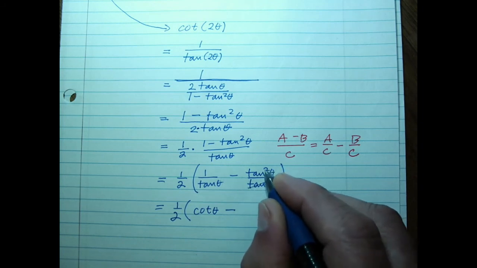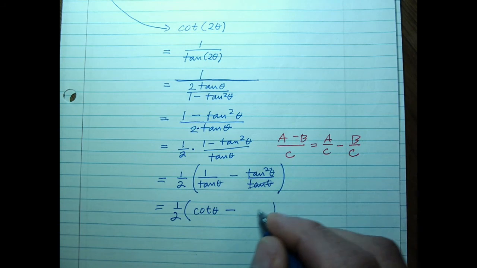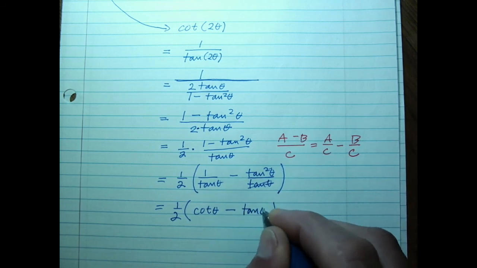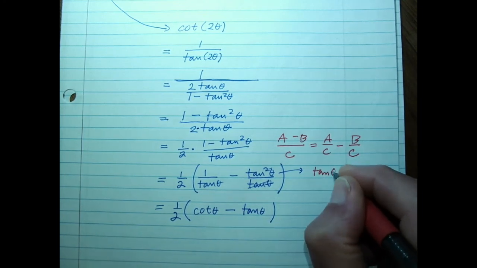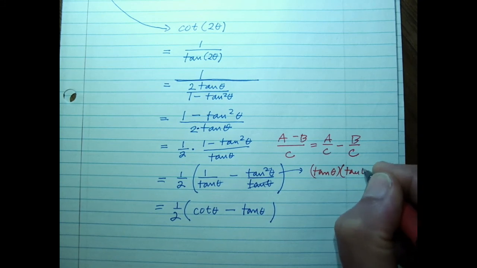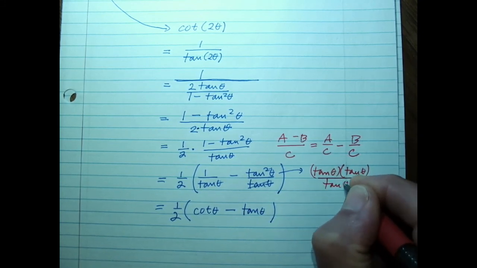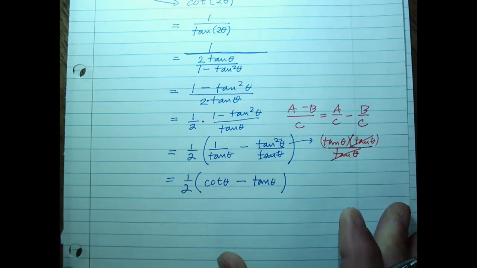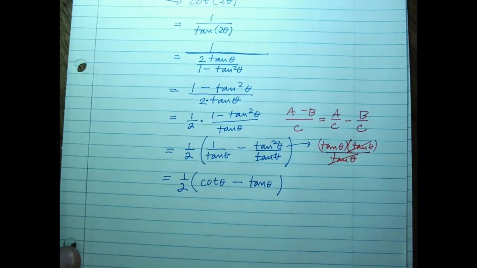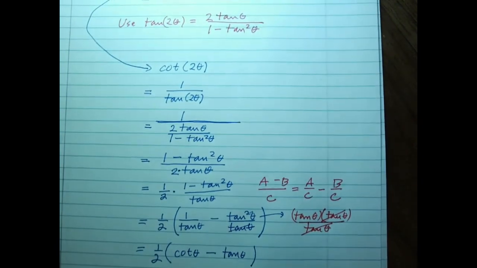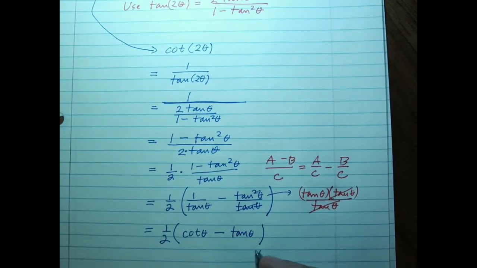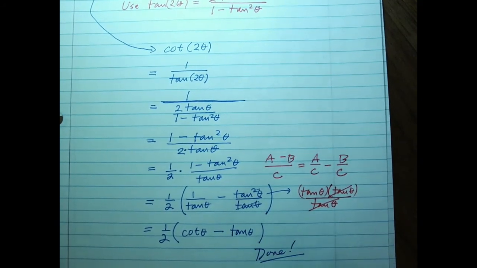I can cancel a factor of tangent above and below. And so that's going to leave me with just a factor of tangent. You see that. I have tangent squared is tangent times tangent over tangent. So I'm just canceling a factor of tangent above and below. I'm left with tangent, and that's our right-hand side. So we just verified this identity. Done. Verified, and we're done with the problems from 9.3, and I can go feed my kitty cat now.